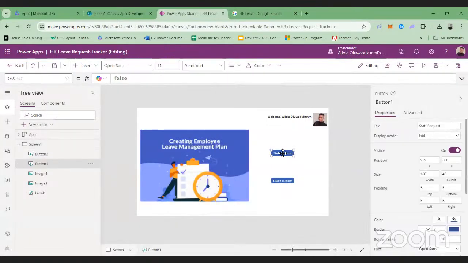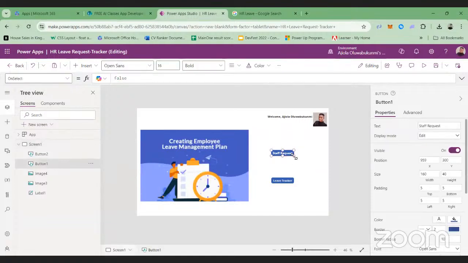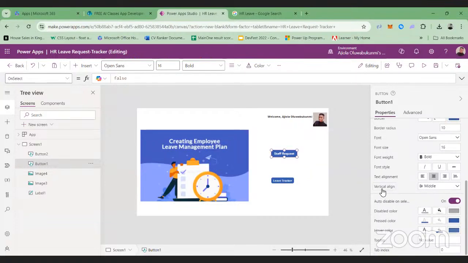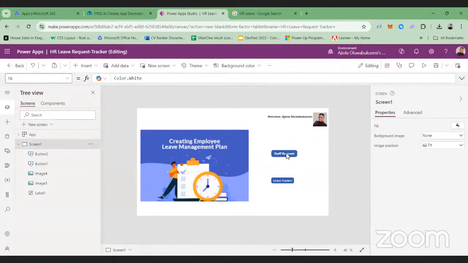Yes. So once you tap on this now, you will see this part at the top where you get to bold what you are doing, and then you can also change the font size. This is if you don't want to come to your property side. So you can also do it at the top there. And then you can make this border a bit bigger. The shape of the button is looking rectangular. You can also change the shape of the button by coming to your border radius. So once you put it at 15, the edges will shrink in.